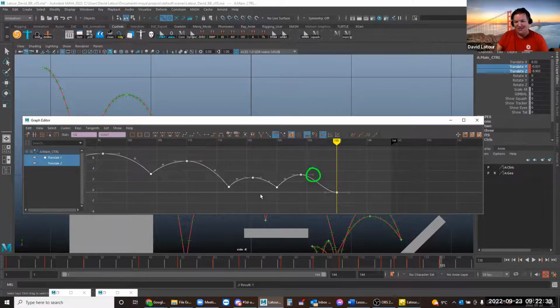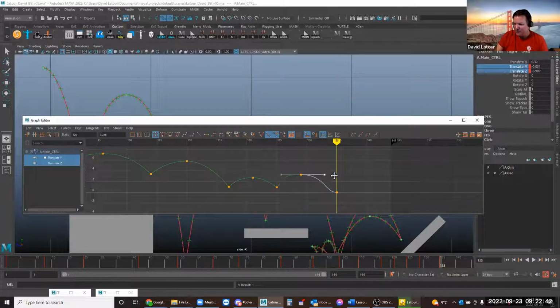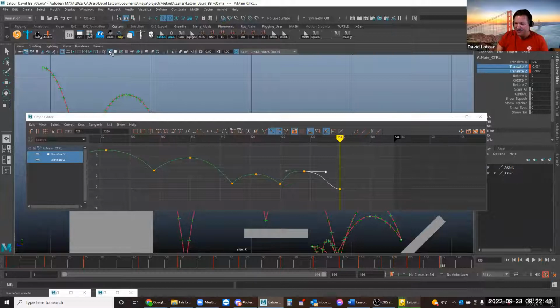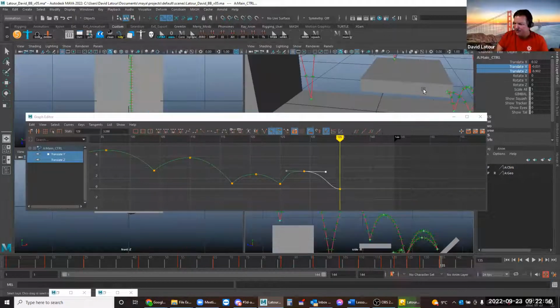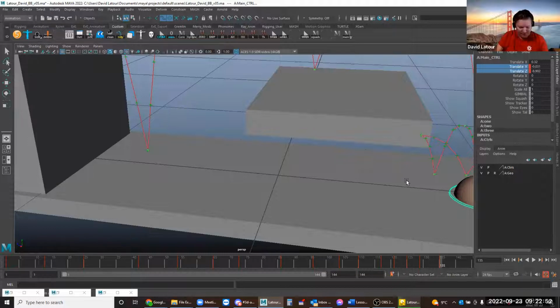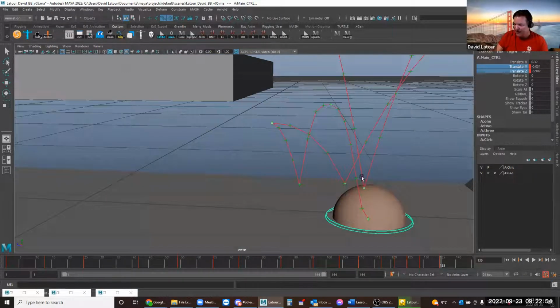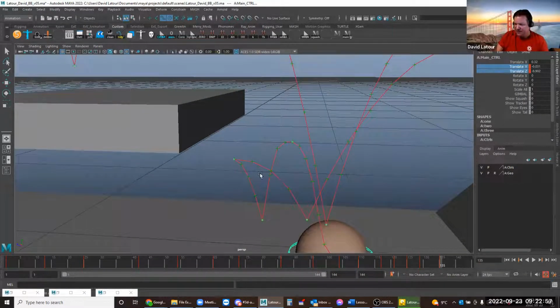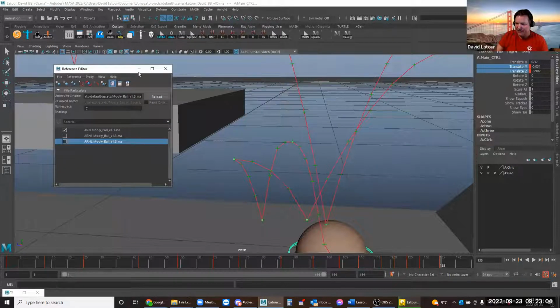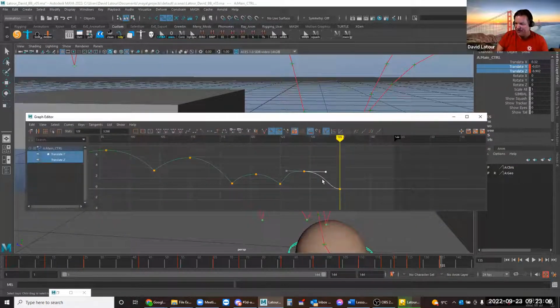Now the curve shape doesn't change, but what does change is now I can, for example, take this handle here and pull it out and you'll see that curve shape change. And as I was saying before, hang on a sec, let me go into my 3D menu just so it's a little easier to see what's going on. As I manipulate those keys, you'll see those frame crosses start to shift around in terms of where they are. And that's what I was talking about as far as being able to adjust those positions.